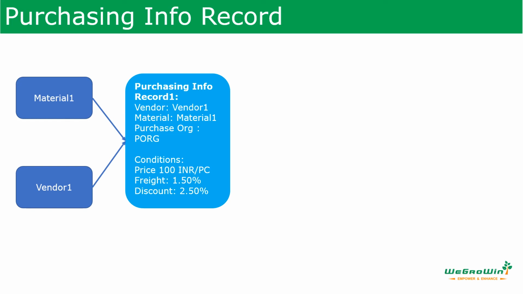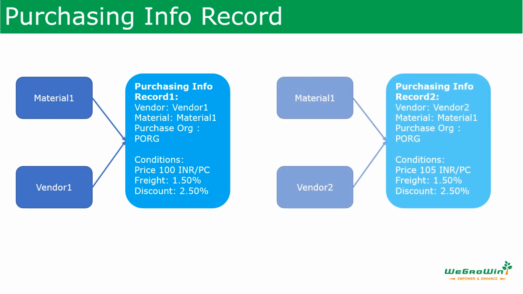When we create purchasing documents, for example a purchase order or contract, the system displays the data maintained in the info record as default values. When you are procuring one material from different vendors, for example material one from vendor one, we see that as one purchasing info record. The same material, if you are buying from vendor 2, then purchasing info record 2 has to be created. So if you are buying the same material from two different vendors, two info records have to be created. Similarly, from one vendor, if you are buying two materials, then two info records have to be created. So a unique combination of one material and vendor is an info record.